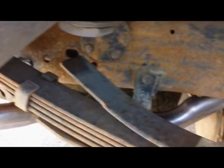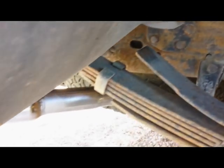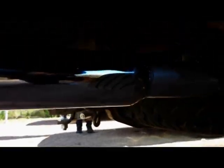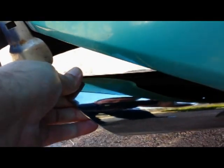And then also with the custom job, he had to fabricate it around my spare tire, which I like. I like to still get to my spare tire. Very nice on both sides. Welded it right underneath the hanger there. Everything's welded up, no bolts, no clamps.